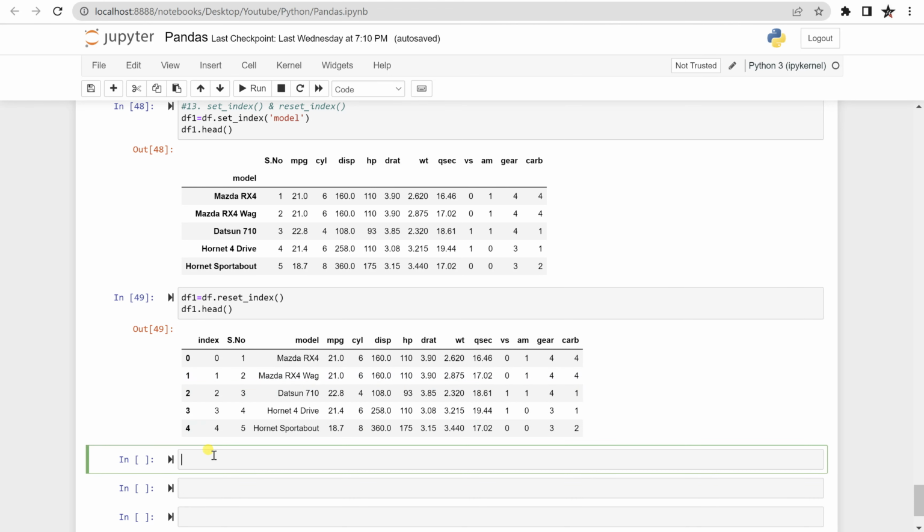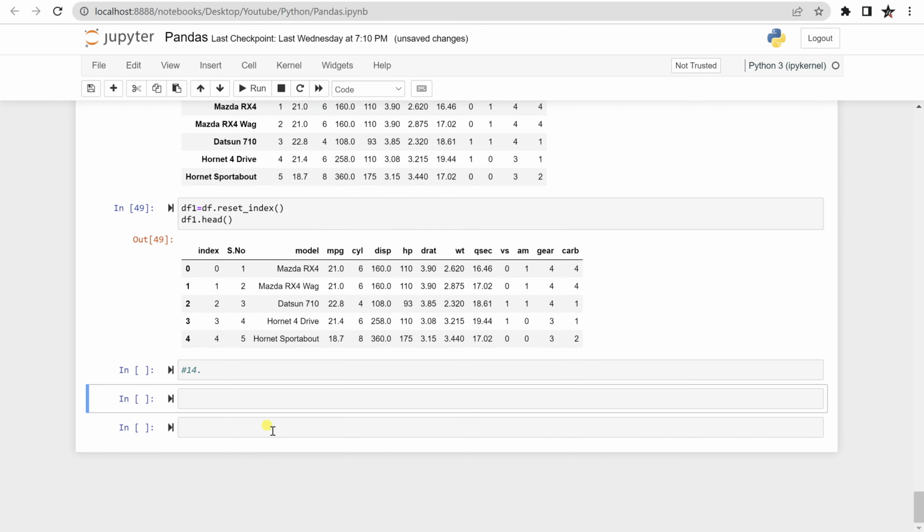Now the next one in my list, number 14, is subsetting rows and columns. Many times you don't want to work with all of this data, or you want to split your data.